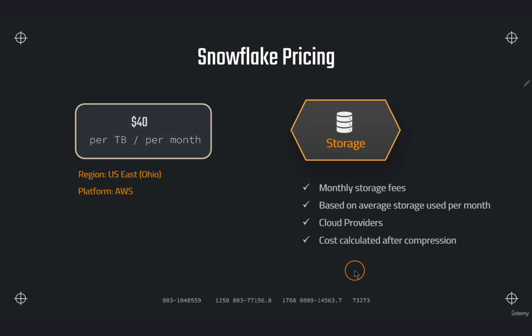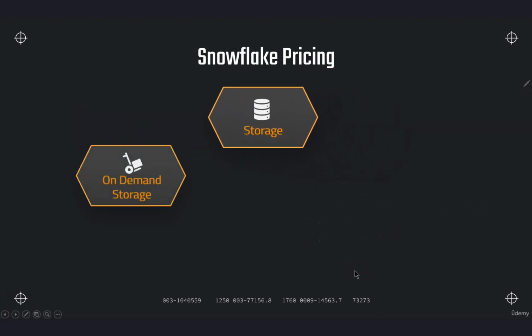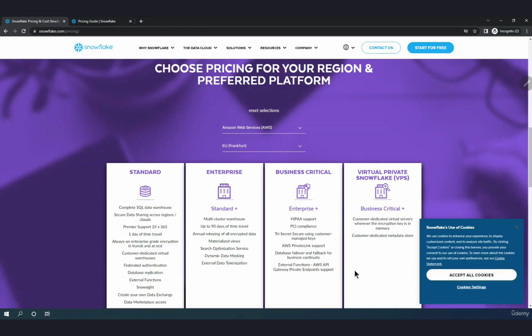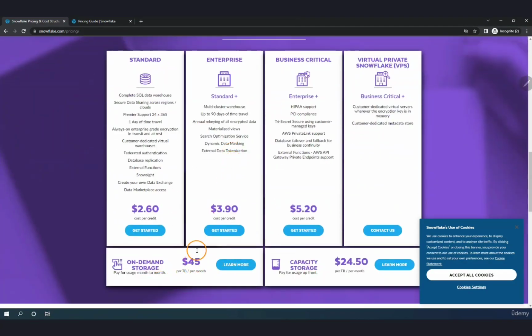Now, in regards to the storage, usually the default is that we pay on demand what we are using. So we pay for what we have used in a given month once the month has ended. And then again, depending on the region, we have a specific price. So this can differ again on the different regions. So for example, if we choose another region, for example Frankfurt, we see the prices can differ.